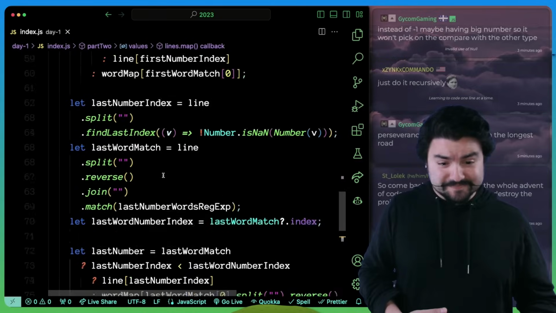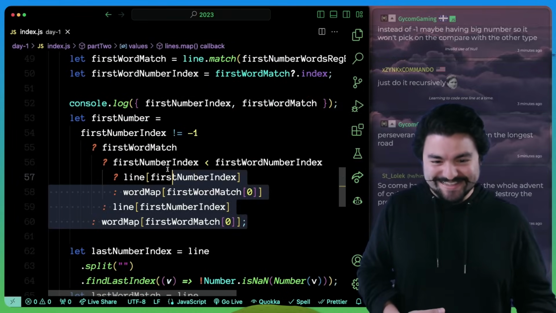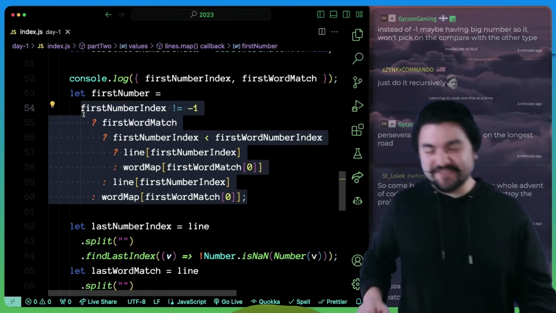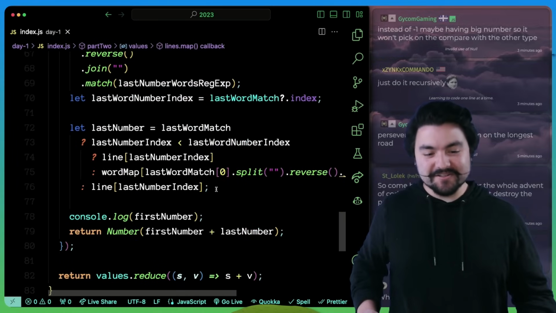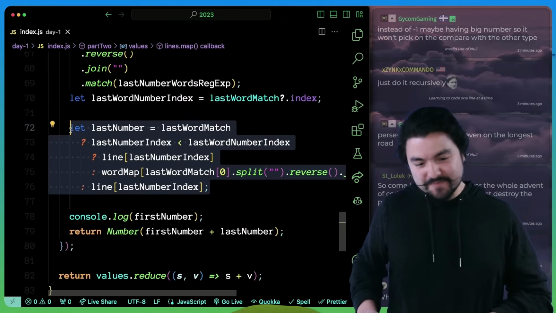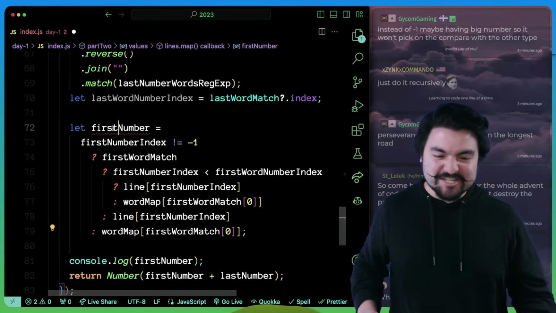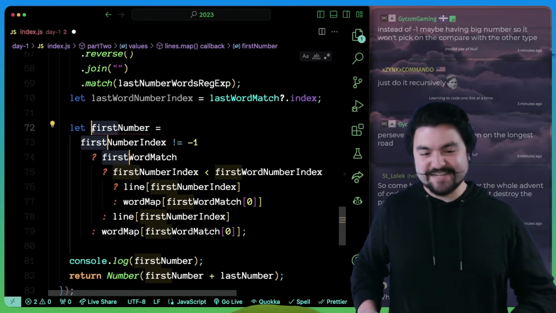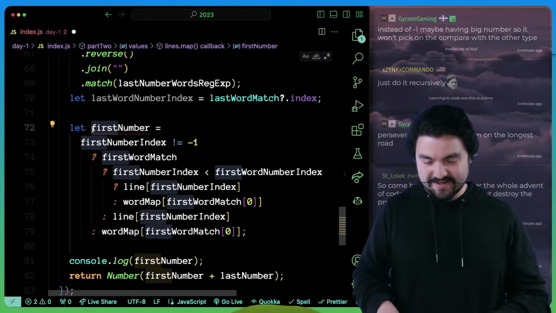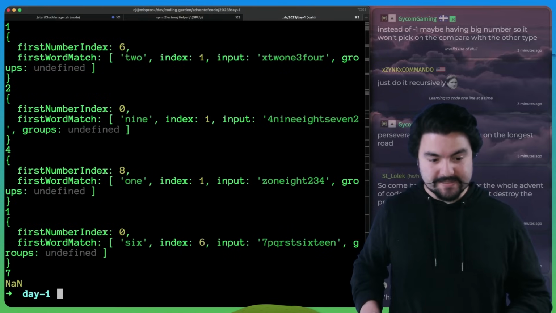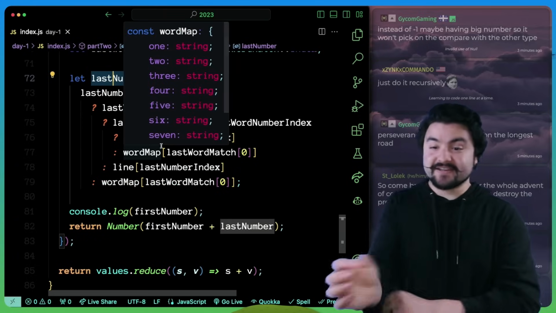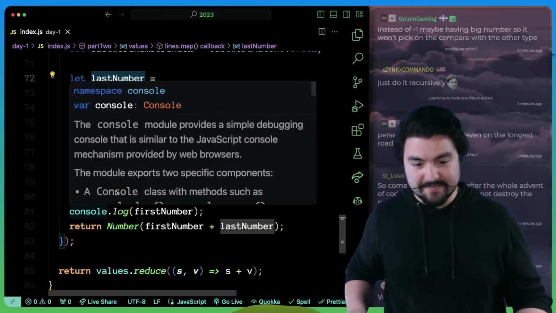All right. Now we need to make sure that we're doing the last number correctly. So here's the thing. If this were the real world, I feel like I always have to qualify this, I would put these into reusable functions and try to make this code way cleaner and less repetitive. But I'm trying to get it done as fast as possible, so I'm not going to do that.